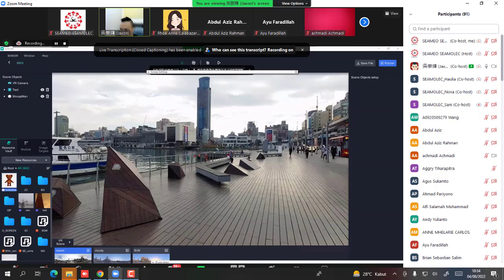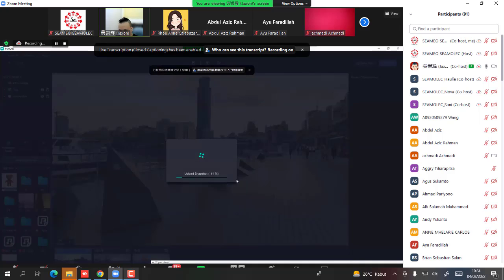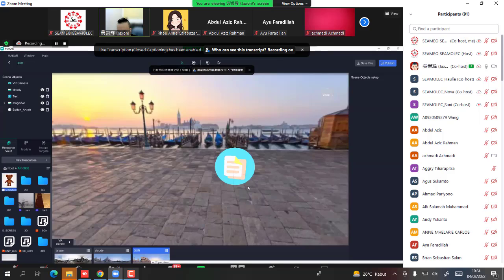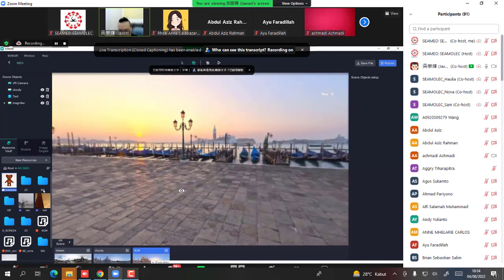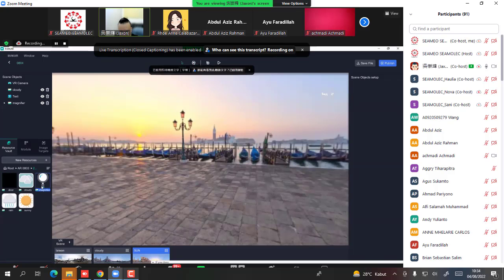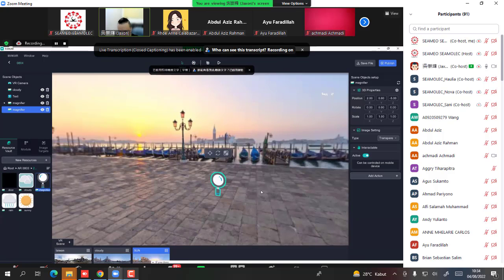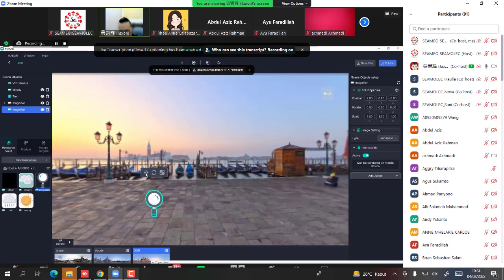For example, I go to the MAKAR scene. I delete this one. I put a button magnifier and I duplicate this.